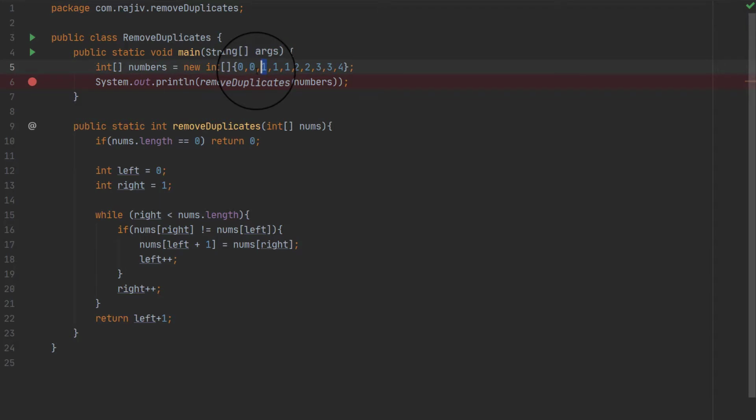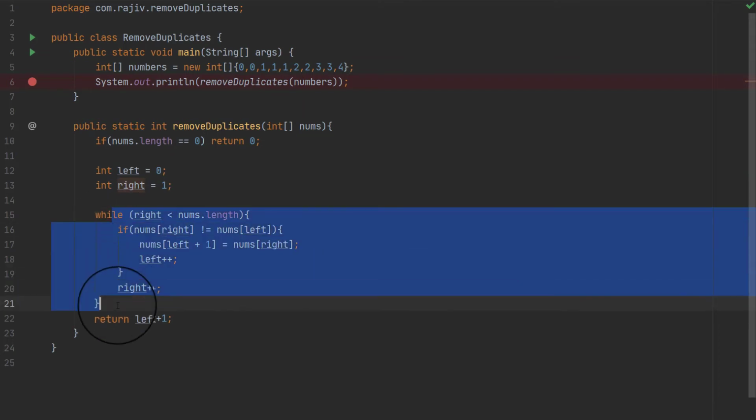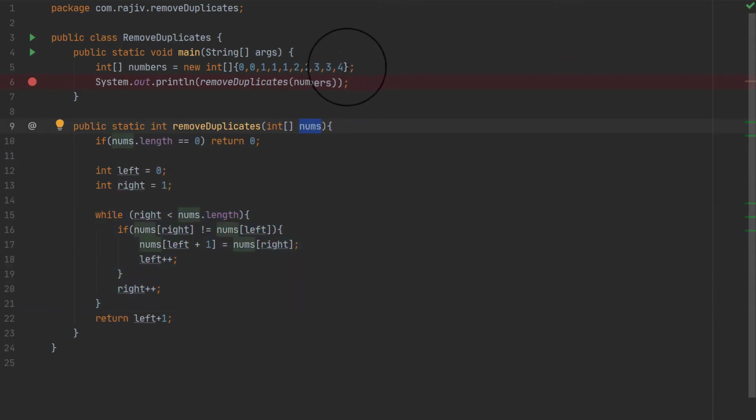We are going to set this value inside this, and we're going to just increase the left value when we find non-duplicates, while we are going to increase the right index in either condition. And this loop will continue until each and every number is included. Hope it makes sense. Thank you.